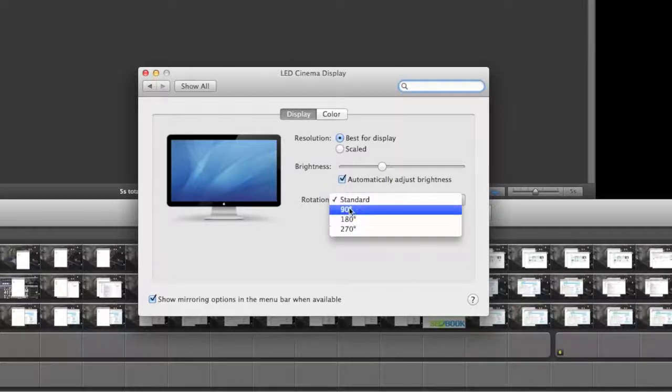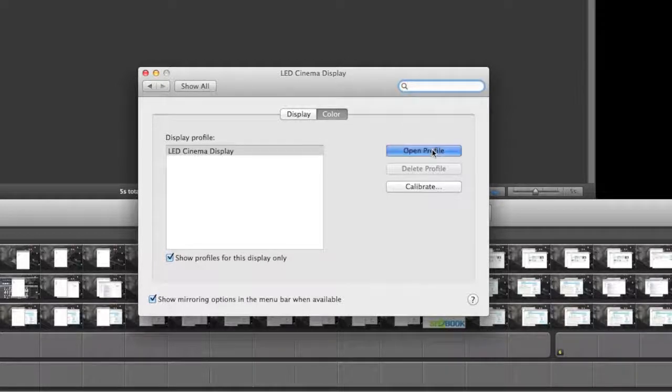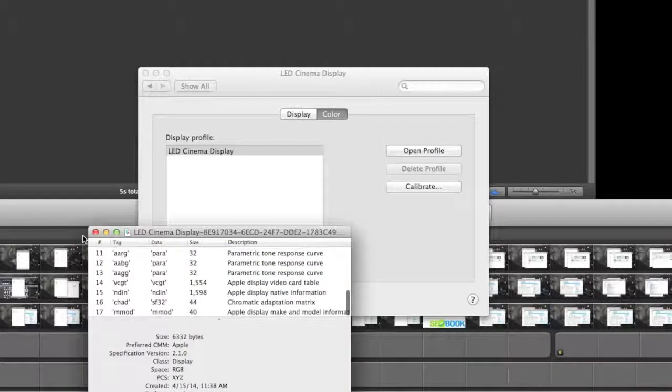Some other things you can do, you can flip the rotation. I'm not going to do anything because I don't want the video to crash, but you can flip it 180 so it's upside down. You can flip it to the left or to the right, and then color, so you could go in here so you can look at that.